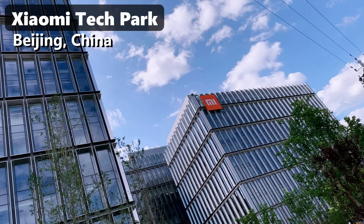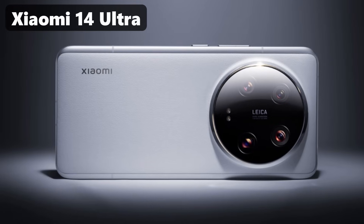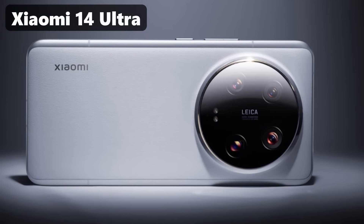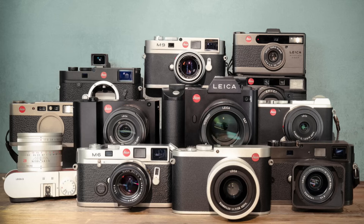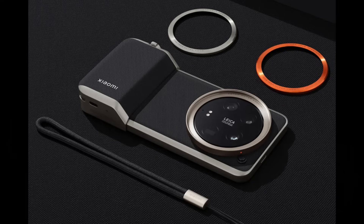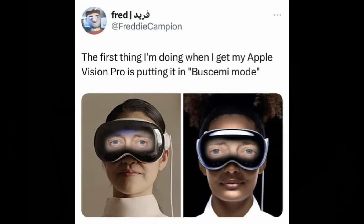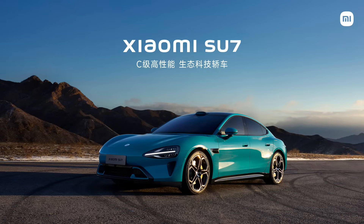I'll resist talking about the history of Xiaomi as a company, but I will point out that their top-of-the-line phone, the 14 Ultra, has a lens system co-developed with Leica, the famous camera and optics manufacturer. I love my iPhone Pro, but I'm jealous of this thing. There's even an add-on photography kit to make it more of a camera. Hey Apple, here's an idea — forget about the Vision Pro, make something cool like this. Back to the car.